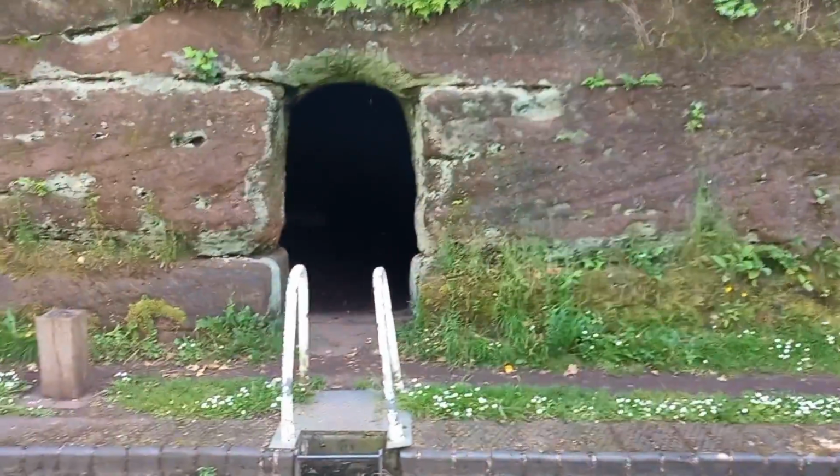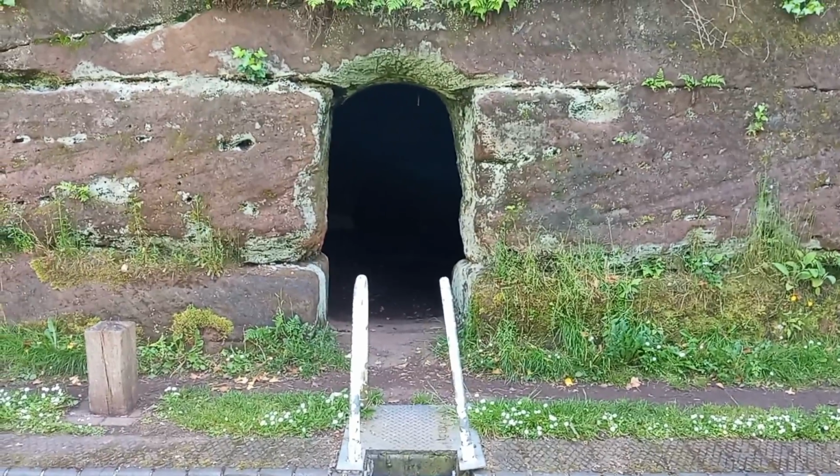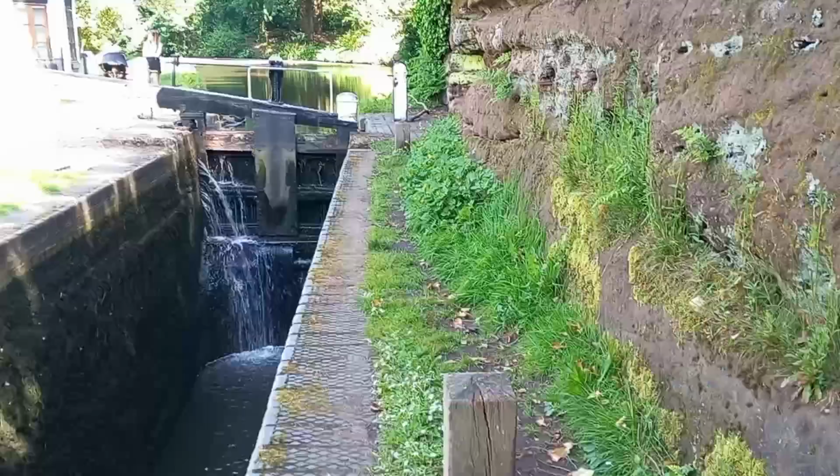I've noticed it looks like there's some sort of cave on the other side. I've got to go check that out. Right, let's see what's in here then. Whoa, this is way darker than I thought it was. There's my shoes, they stand out a mile away, don't they? It is like a proper cave in here. And there's even like a little ledge, so you could hang out if you really wanted to. It looks like it goes on forever, but I promise you I'm by the wall. There you go. This is cool. I like this.